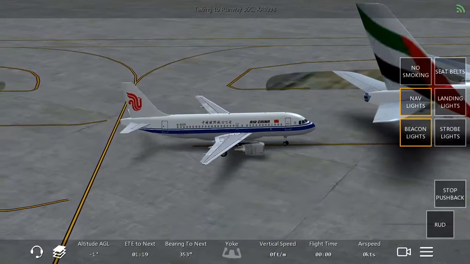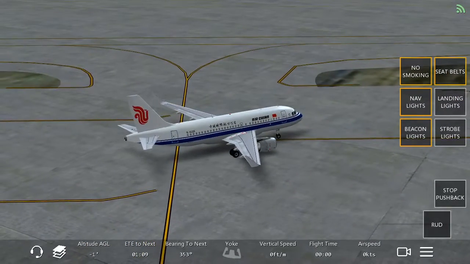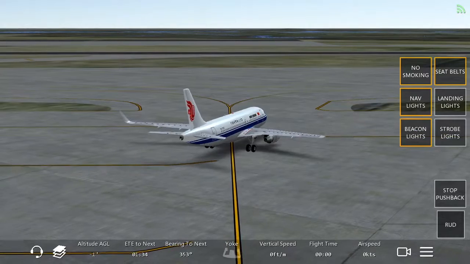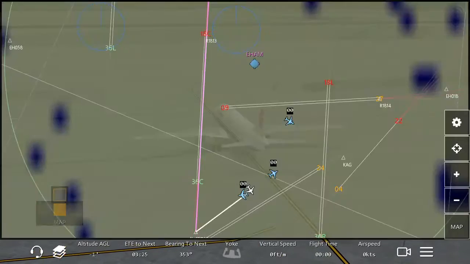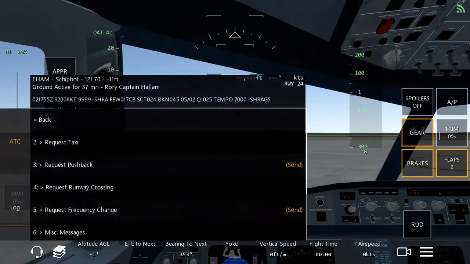And now we're lining up with the taxiway. Taxiing to runway 36 Center. Turning on the seatbelt sign and the smoking light sign. Lining up with the taxiway. Right, good. Stop pushback. And flaps 2. Flight controls checked. And then rudder 4. Alright. We're ready and let's request taxi.